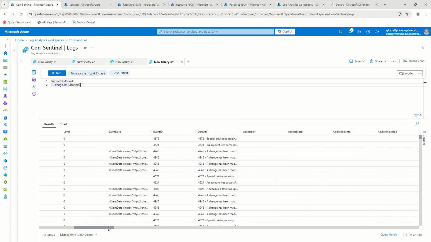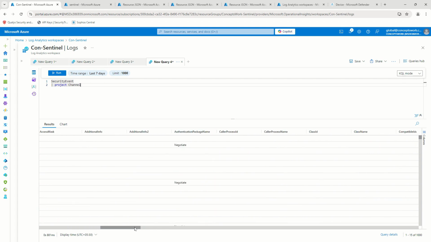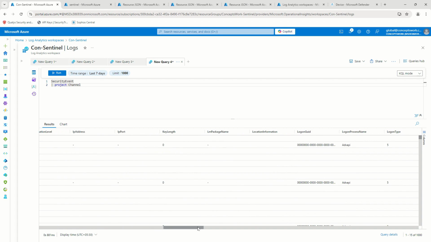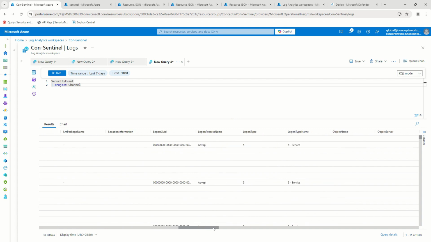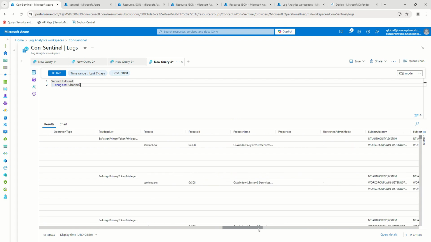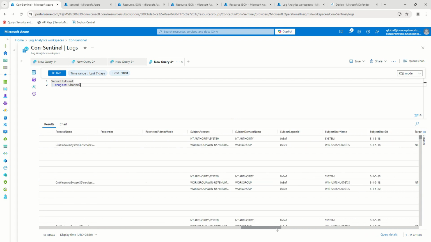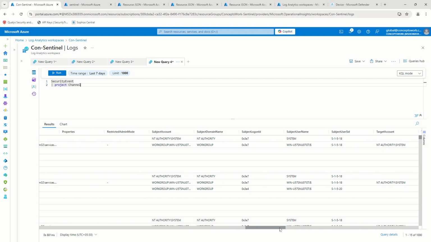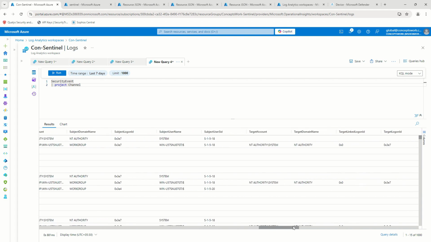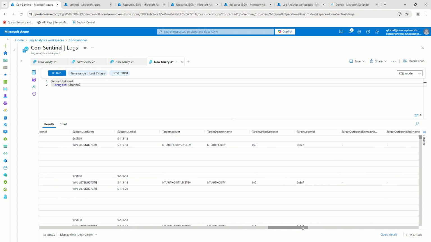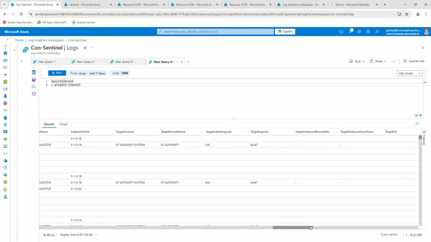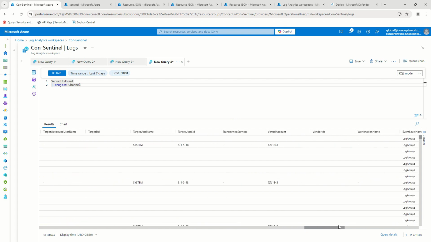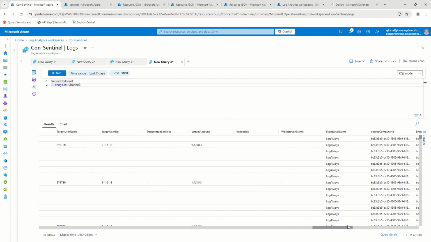Okay, now we can keep event data, we can keep all these additional infos if required, if you think that this is something which can help you with any kind of analysis in the future. And when you keep on scrolling and just take a look at all these different attributes which are coming over here, and then just see if there is anything which you can avoid, practically speaking, and then you can just add them in the DCR itself.